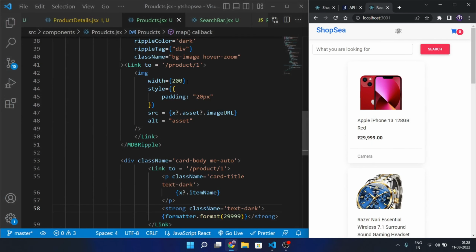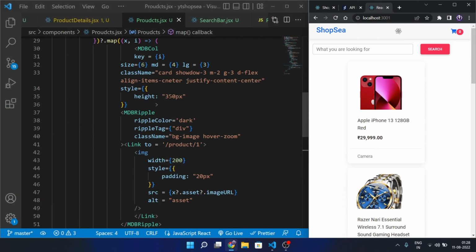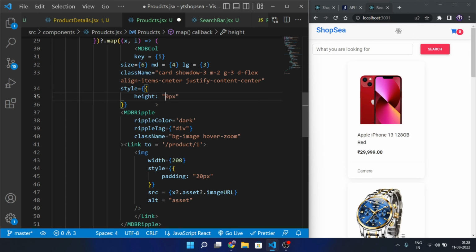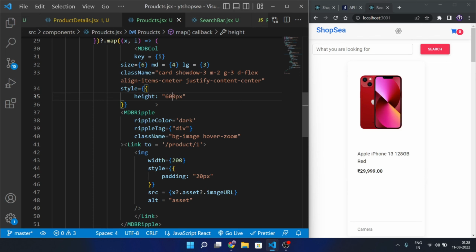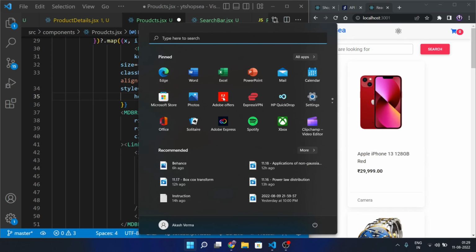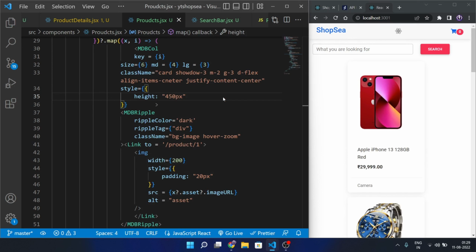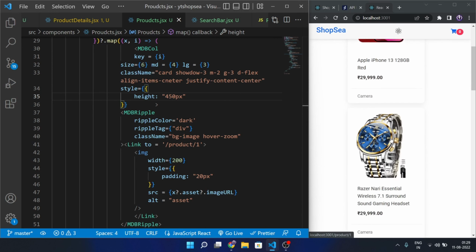So for the dynamic product card width, the height that we have given, let me put it just at 400. Let me save this. Okay, it should be 600 now. Now save this. Okay, it's making it a lot bigger. Just give it 500. Okay, so now it is fine, or else we can simply give it 450 as the size. Now let's save this. So it is now 450. It is looking perfect now.